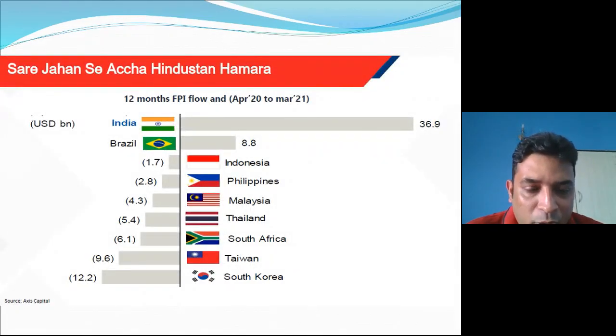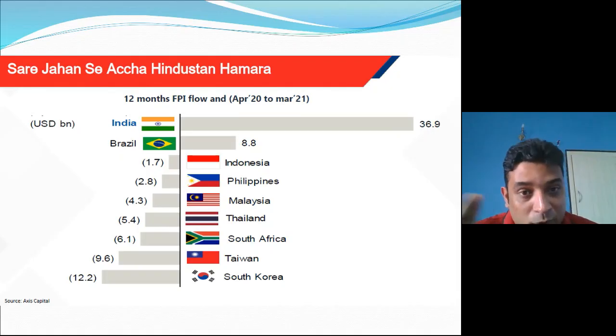Another data point which I mentioned earlier also, is that the US has seen a huge inflow. The Fed has printed a lot of money, and most of the money is coming to India. In the last 12 months, if you see the FII flow, India has had $36.9 billion invested, followed by Brazil and other countries, where it has actually gone down. FIIs have pulled money down from other economies. We have not taken China here, and it has gone back to India itself. So most of the FII flow currently is coming to India because of the post-COVID situation.